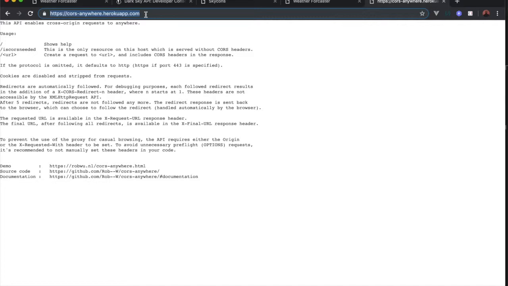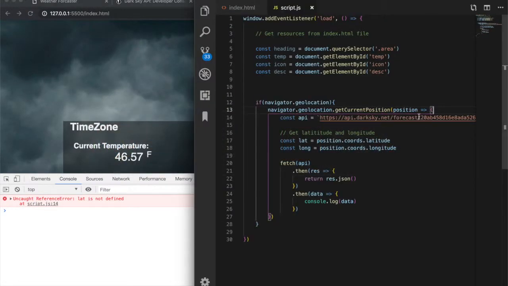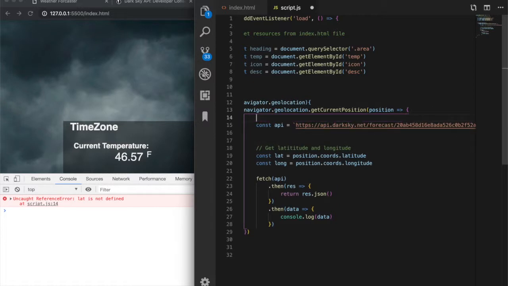So save that. Then we're gonna go back to our code. And first of all, let's put that into a variable.